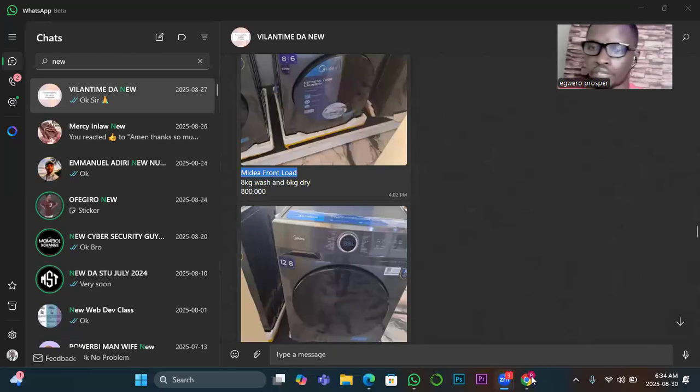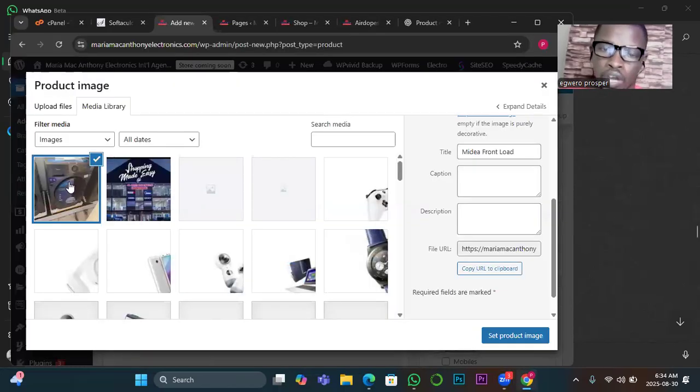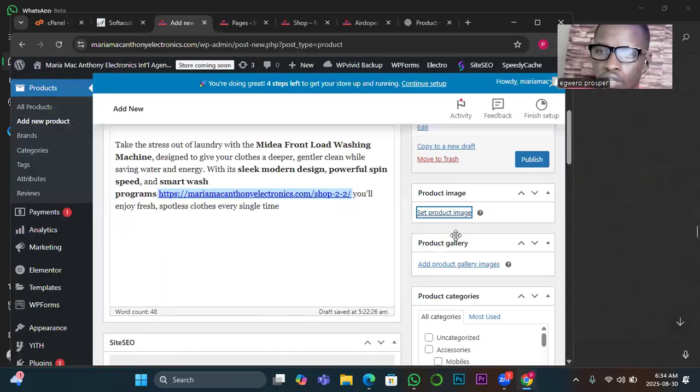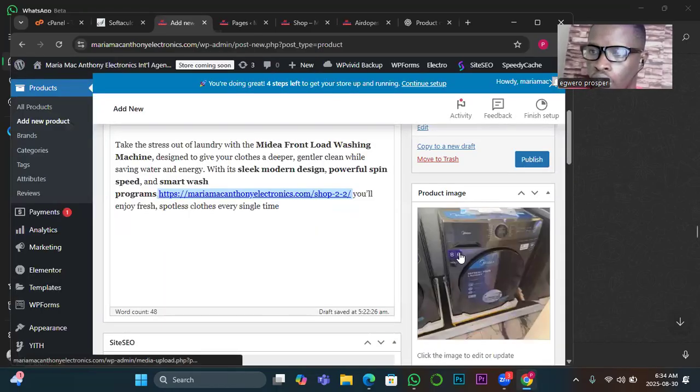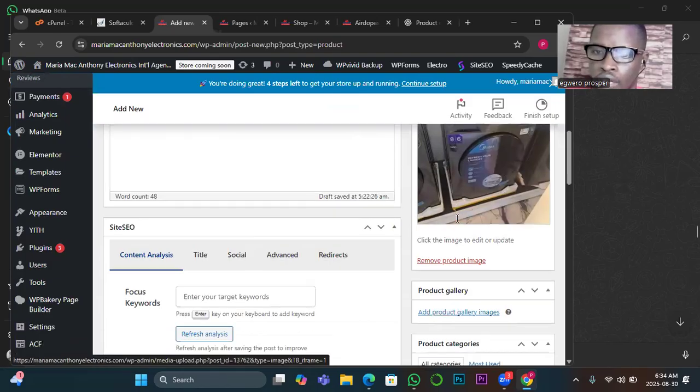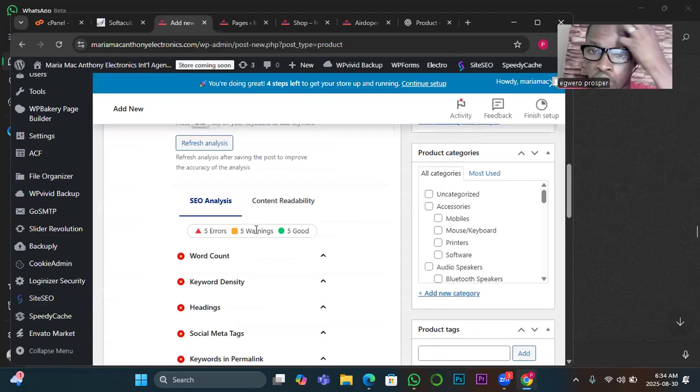Right, like I was saying, we have the picture of the product. After that, I will just click on set product image, and it will call in the product image here. Now, let's go back to where we're getting updates as regards how Google friendly this content will be.